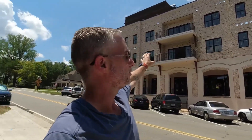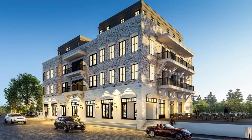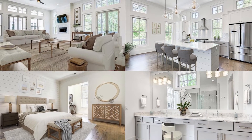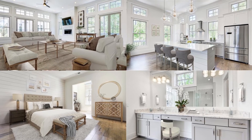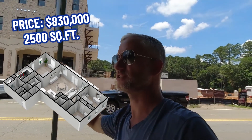On this first stop in the 800s on our tour of Woodstock, I want to give you a different vibe. This is Main Street — downtown is literally three-tenths of a mile, a short five-minute walk. Right here behind me you could have yourself a three-bedroom, two-bath penthouse condo with a two-car garage, under-building parking, dog park, and concierge service. It also has a fitness center and amenities right in the building, plus shops and restaurants on the bottom floor. That's about $830,000 for three bedrooms, two baths, around 2,000–2,500 square feet — that's city living in Woodstock.